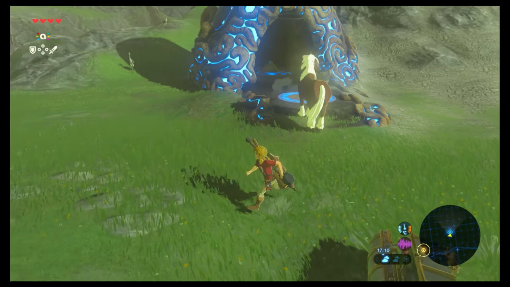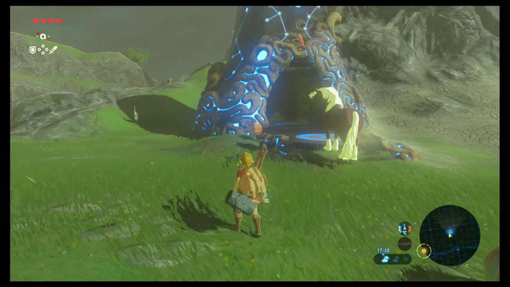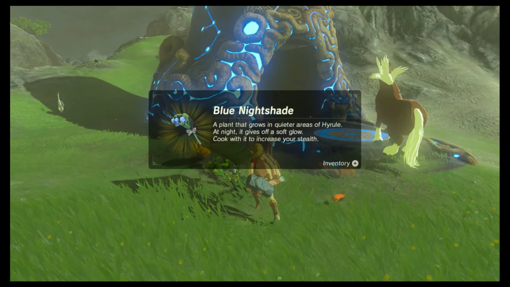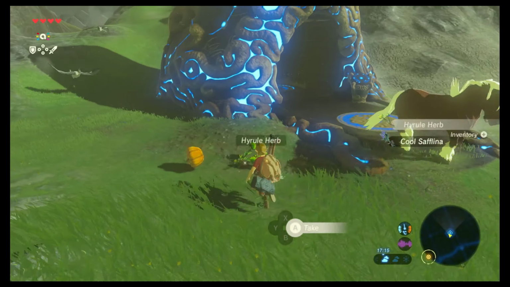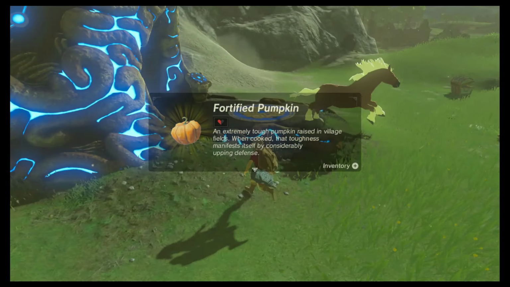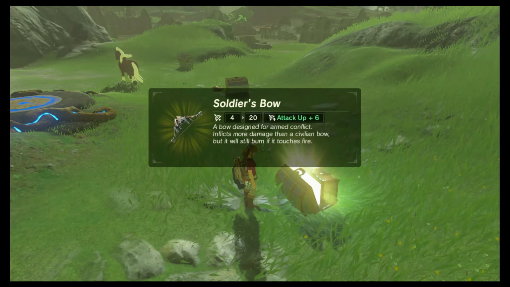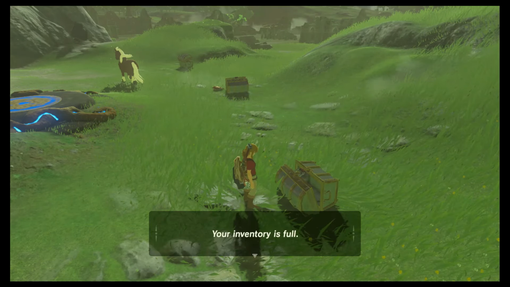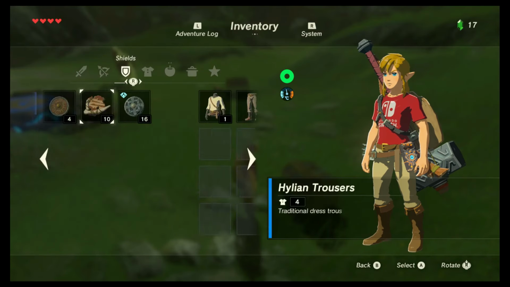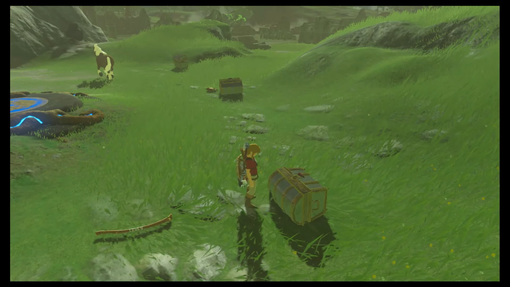Ah! Epona! Yo, you are so gorgeous in this game! Oh, I'm sorry, Epona! Swift carry, yeah, no, it's okay, Epona, don't run away! Okay, Epona! One of the best horses in this game! So yeah, scanning the Link Amiibo from Smash gives you Epona.